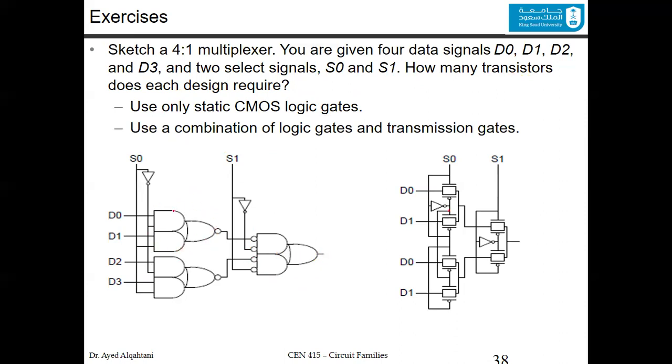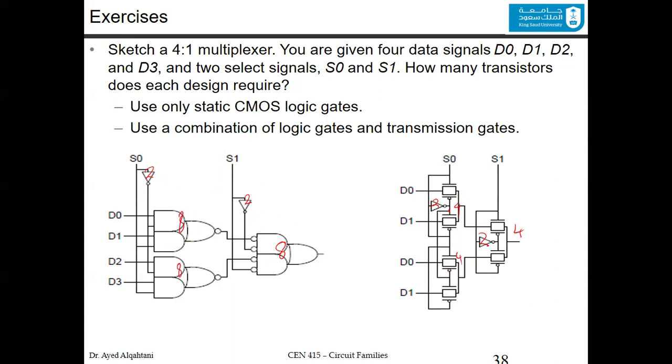This is a compound gate. And we know we have 4 inputs, so we have 4 transistors in the pull down and 4 transistors in the pull up for this design. And we have the bubble here that tells us that we are fine. So here we have 8 transistors, here we have 8 transistors, and here we also have 8 transistors. And we have 2 transistors here and 2 transistors here. For this design, we have 4 transistors, 4 transistors, and 4 transistors. So it's 4, 4, and 4. And you have 2 in this inverter, 2 in this inverter.